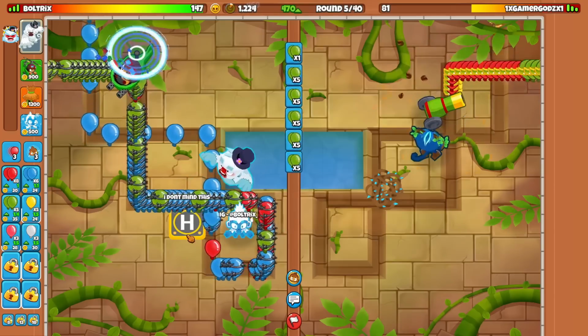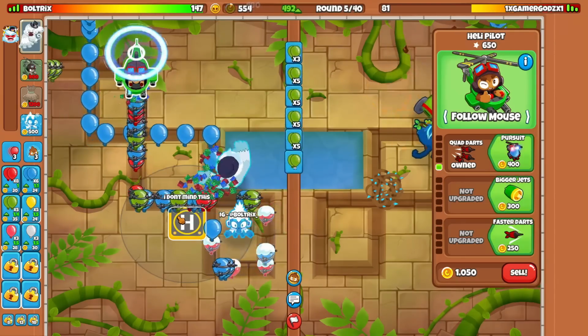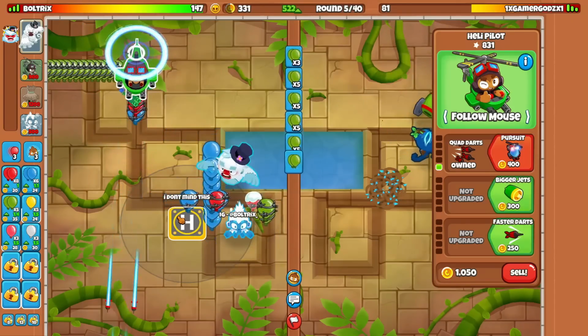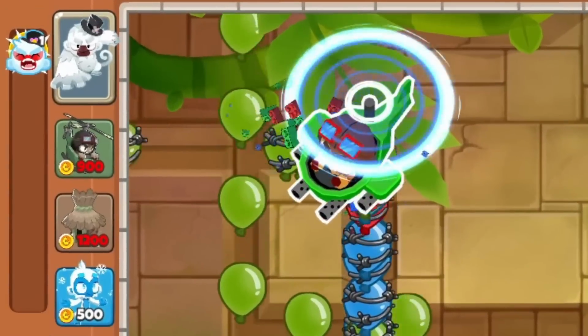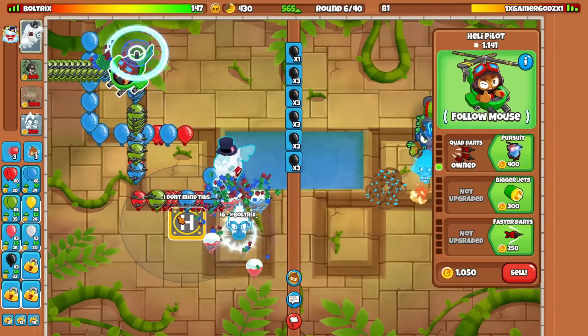So with all that being said, will the Helipilot, quote-unquote, finally be good in BTD Battles 2? And the reason why I put quotes around that is because honestly, even before this 1.7 update came out, the helipilot was a pretty solid tower overall. I mean, take a look at our current strategy that we're using as well, minus our hero. Heli Ice Village was a very dominant strategy back before the 1.7 update came out.